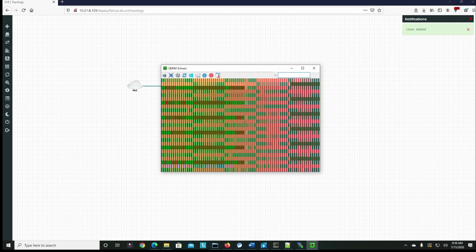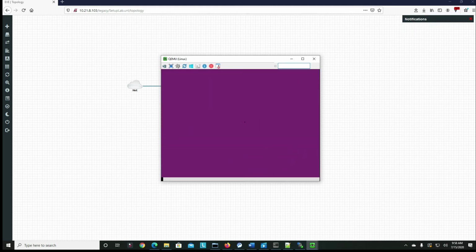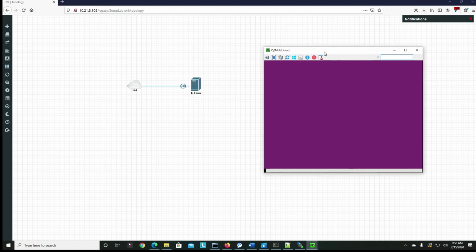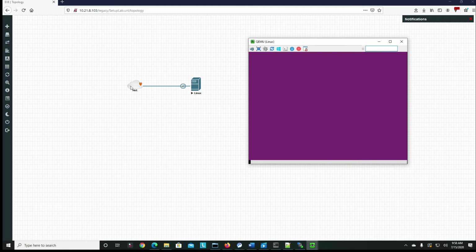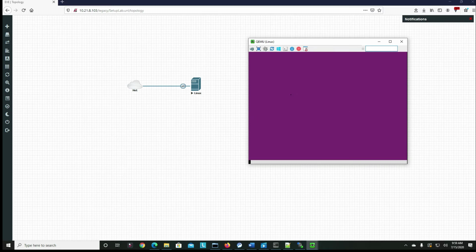Alright, the one thing about this installer, and I ran into this when I first tried it, is that it runs totally by itself. If you have DHCP running in your network, it's just going to go through and install everything by itself. If you don't pay attention here, it's going to go through the installer and reboot. And if you still have that CD-ROM file there, it's going to reboot, install everything, and rerun itself again. So you have to sit here and watch this.